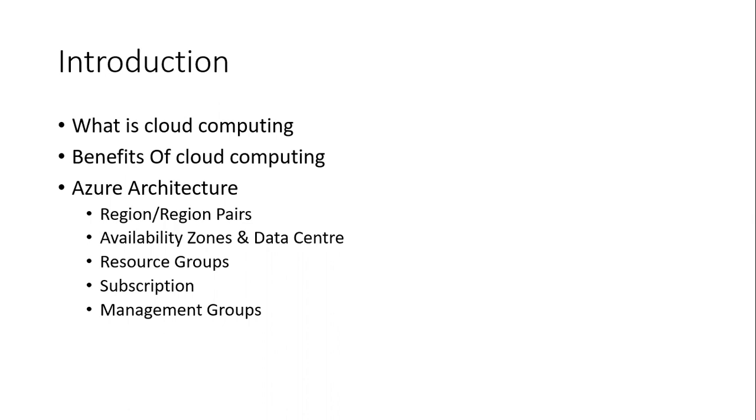So we'll see what are the regions, region pairs, and how to utilize those things, why regions were created, and how they are divided into multiple availability zones and how they are divided into multiple data centers. What are the actual scenarios, or what are the benefits of such kind of architecture when we divide our cloud into multiple pieces.